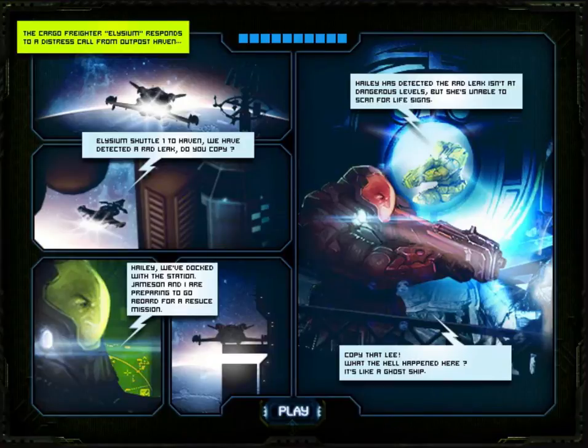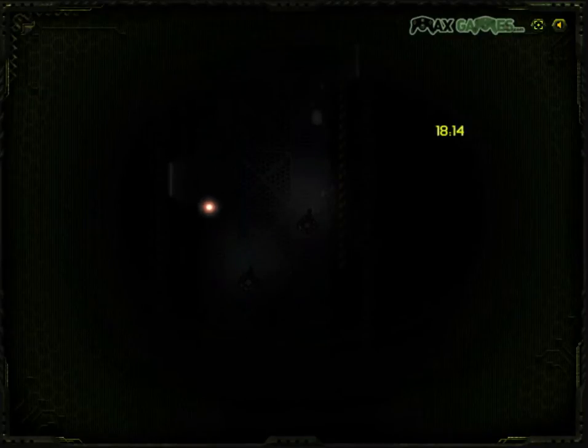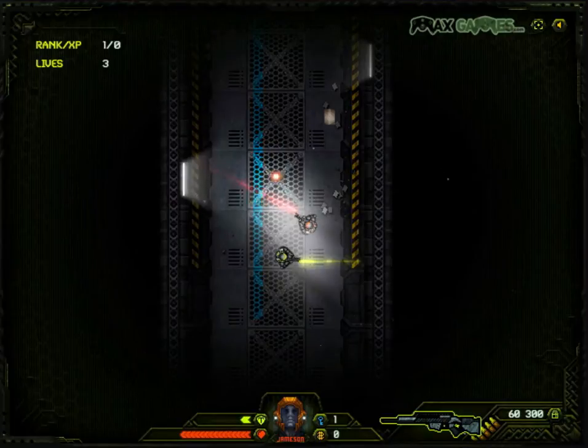Alright, we've got some reading to do. The cargo freighter Elysium responds to a distress call from Outpost Haven. Elysium Shuttle 1 to Haven, we have detected a rad leak. Do you copy? Jameson and I are preparing to go aboard for a rescue mission. Ellie has detected the rad leak isn't at dangerous levels, but she's unable to scan for life signs. Copy that, Lee. What the hell happened here? It's like a ghost ship. Welcome to Outpost Haven. We hope you enjoy your stay.